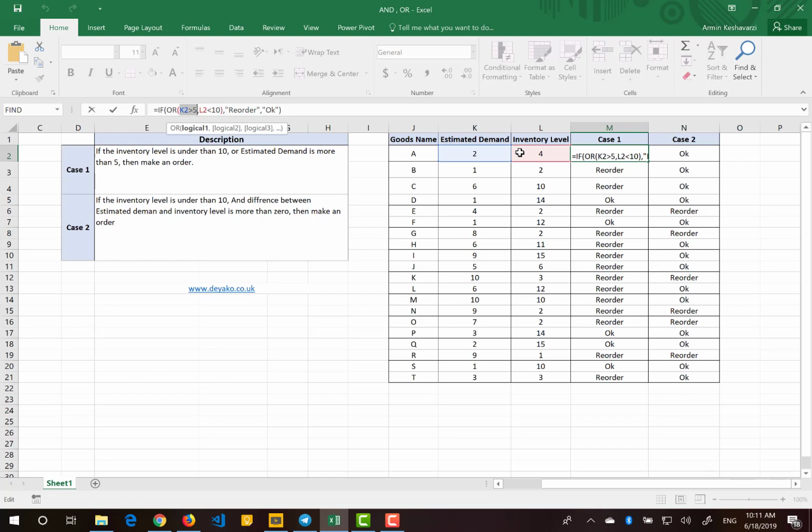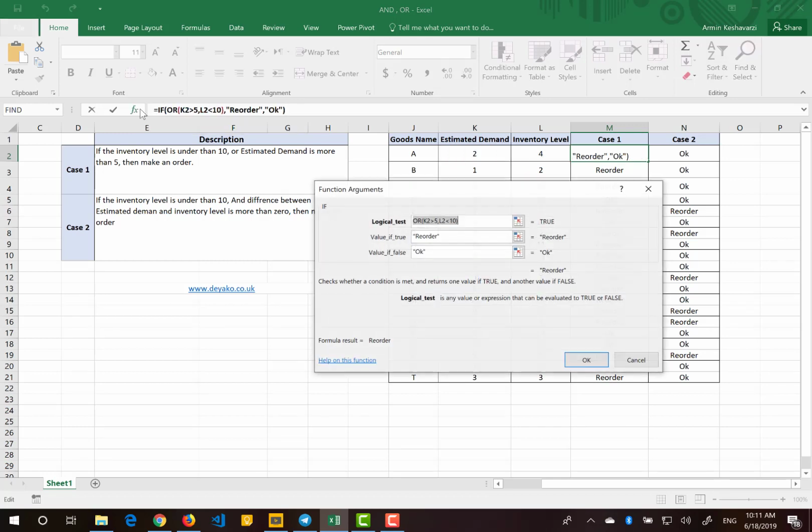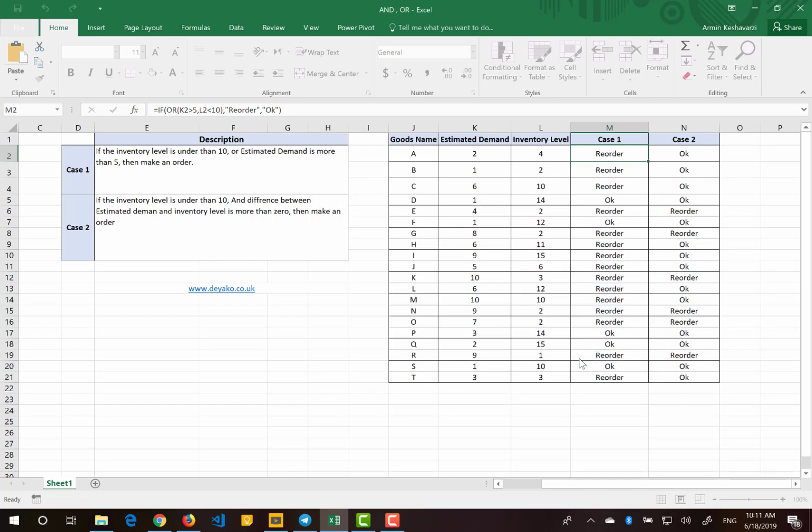Four is less than 10, so this one is true. Because we're using the OR operator, we will have a true value at the end. If you go to the IF function, you can see this evaluated as true, so I make an order.